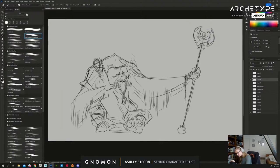A lot of exploration, guys, to get to this. Also, I kind of like the idea of all this hair pushing forward. So he's got a kind of hunched over neck. That's kind of fun. Into that skin flap.